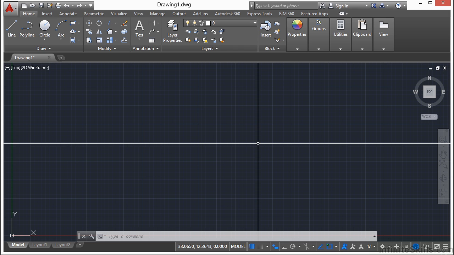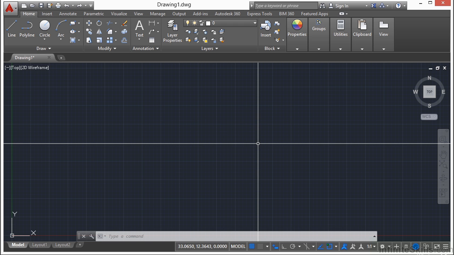AutoCAD can do that. It can also plot to JPEG files, PNG files, and DWF or DWFX files. JPEG and PNG are simply image files that can be edited by programs like Photoshop. A DWF or DWFX file are image files from Autodesk that AutoCAD can reference and work with, especially with other software like Autodesk Design Review.